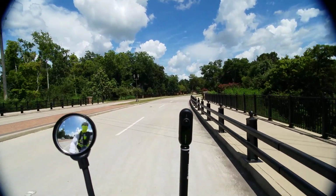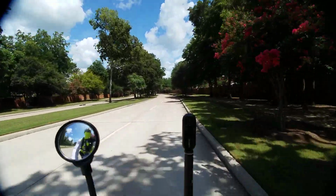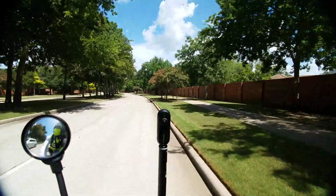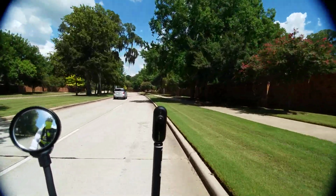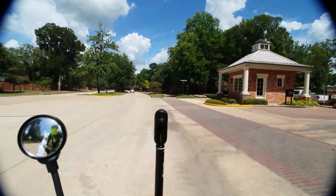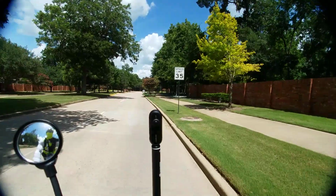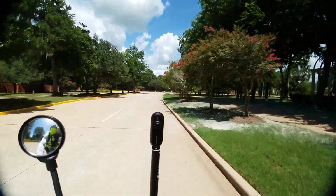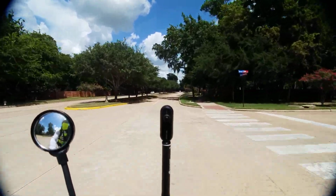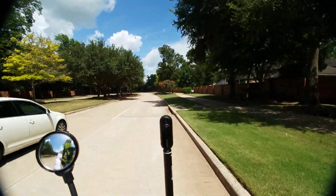Short run. I want to go to the sports complex, and basically just do what I normally would do. But I want to add the 360, a little editing, this and that, and who knows, something else. You never know. I'm sorry if you're looking at the 360, but that's where it is right now. Maybe I'll put it in the back. I have a mount on the large basket.